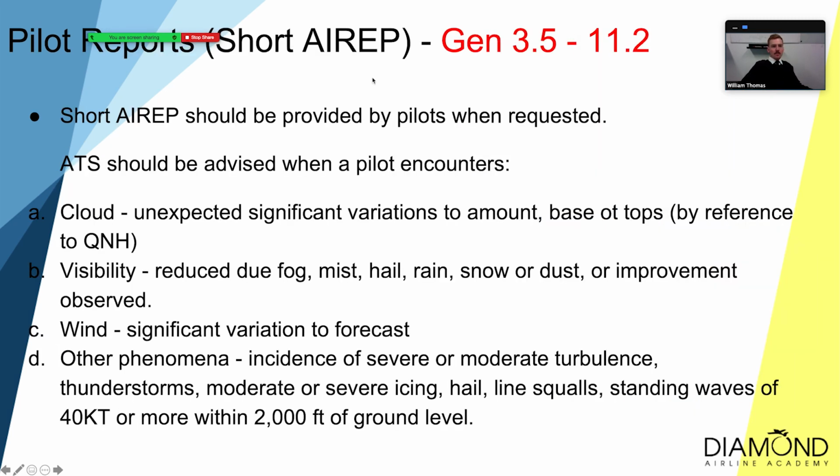All right, a short air rep should be provided by pilots when requested. Air traffic services should be advised when a pilot encounters: cloud, unexpected significant variations to the cloud amount, base or tops; visibility, reduced due to fog, mist, hail, anything of that nature; wind, significant difference to what was forecast; and any other phenomenon which has the likely impact of decreasing our safety. For instance, severe or moderate turbulence, thunderstorms, moderate or severe icing, etc.